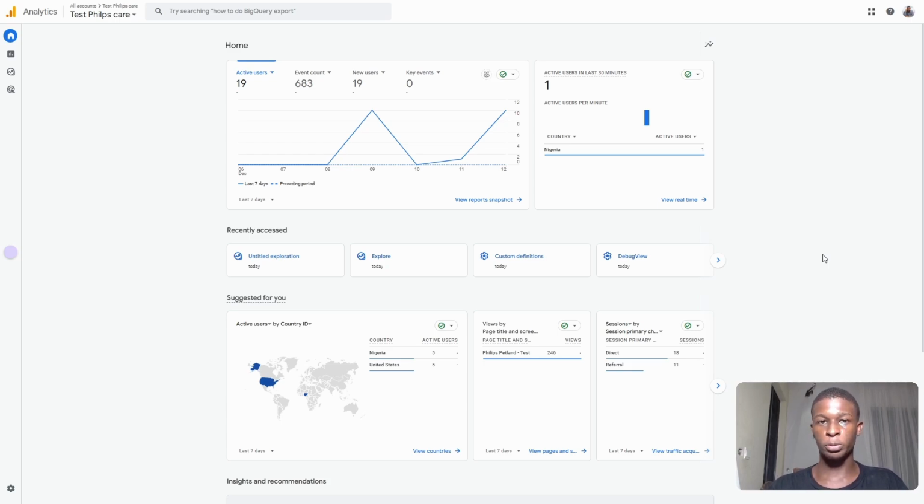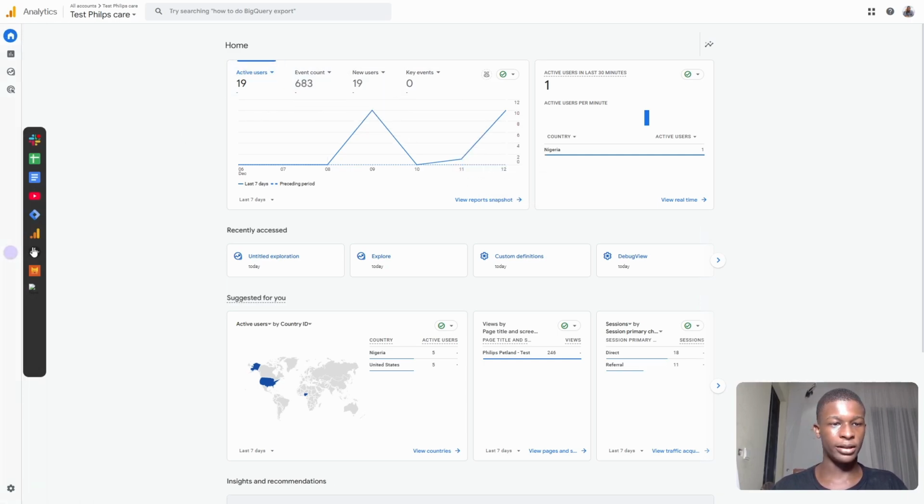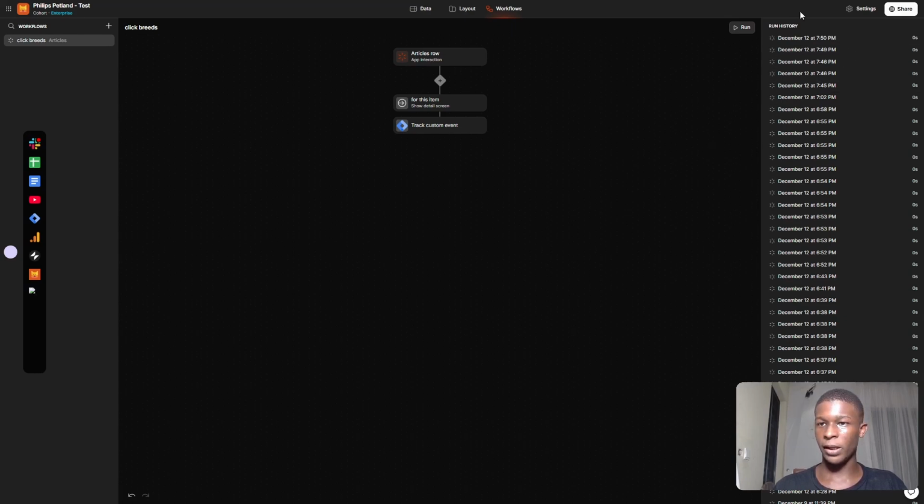Now, what you should know is that you probably won't see any events within the first day of creating a property. It's 13, and that was 6. So that was about 7 days since the initial creation date, and I've been able to make so many events. You can see here, if we head over to my Glide dashboard, I've made a bunch of events already. That's why I have some events that we're able to see how it would look. So now let's head back over to Google Analytics.